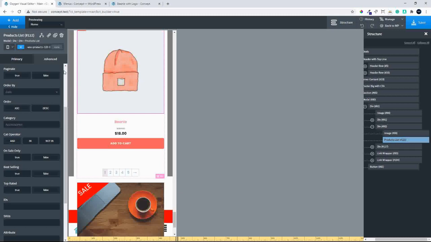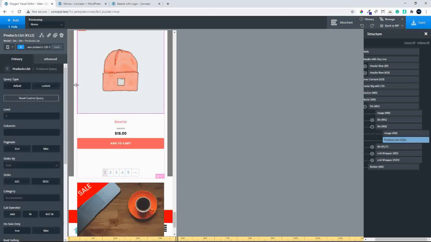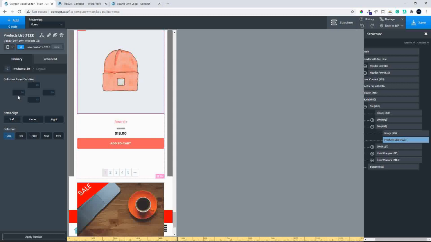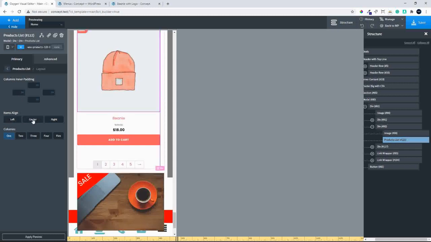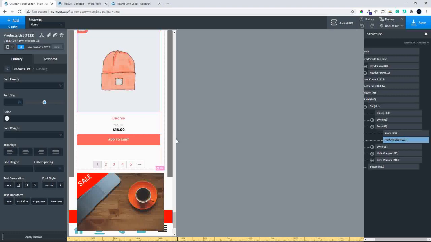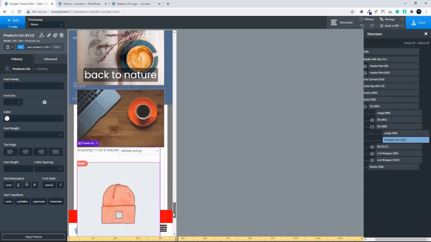So let's scroll up, let's go back, and let's just have a look at the layout. So the layout, we've said yes, we will do center aligned, and it's just going to be one column. And let's go and have a look at the heading.